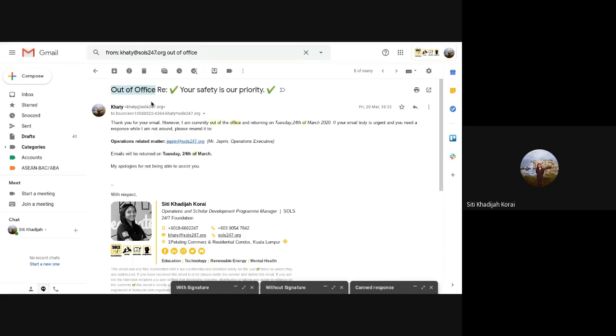And then it will put RE and then the email title of the sender. Because the sender was sending me "Your safety is our priority," I then automatically respond to this information.